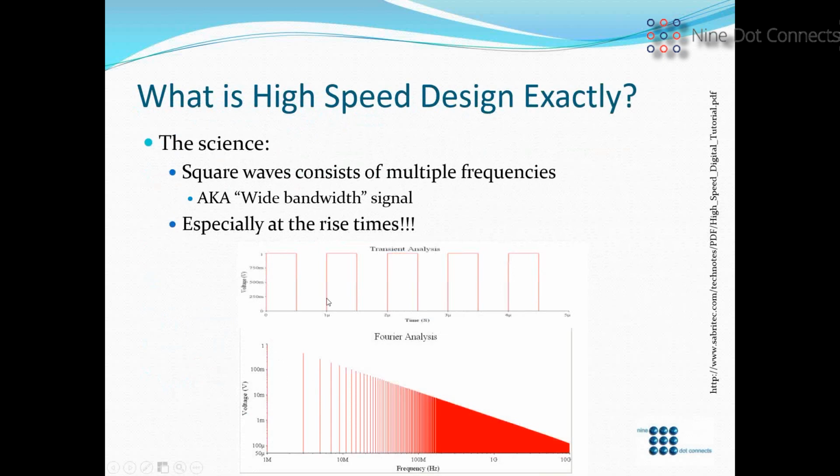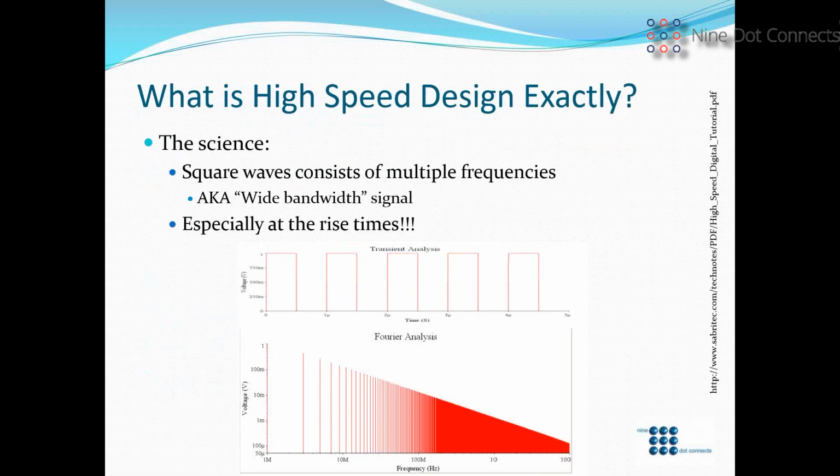In fact, what you see over here is a great example that I found on the internet from this company, Sabratech, and I hope I didn't pronounce it incorrectly. We're so used to looking at waves from the time domain. But when you look at the frequency domain, look how many frequencies were involved in making this line, this rising edge. That's a lot of frequencies.